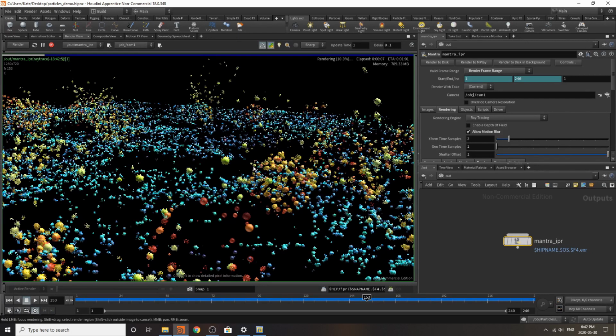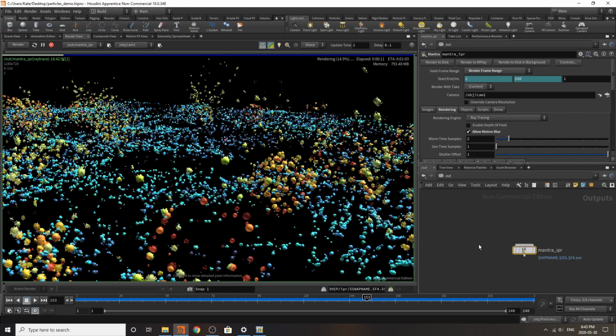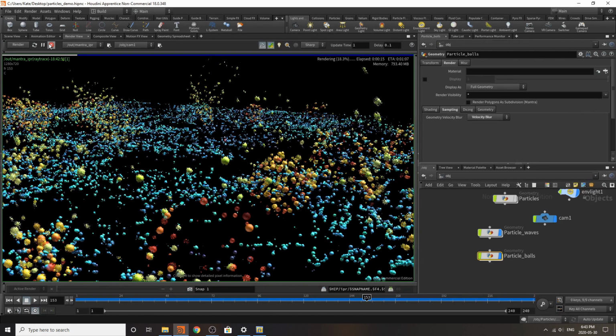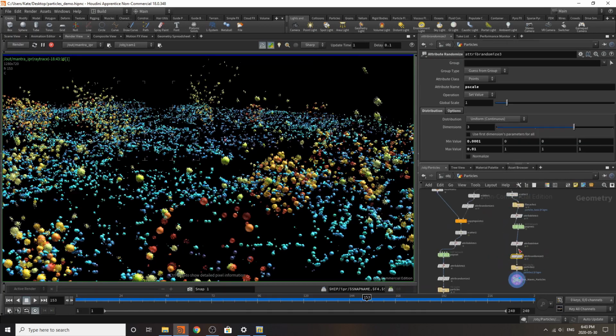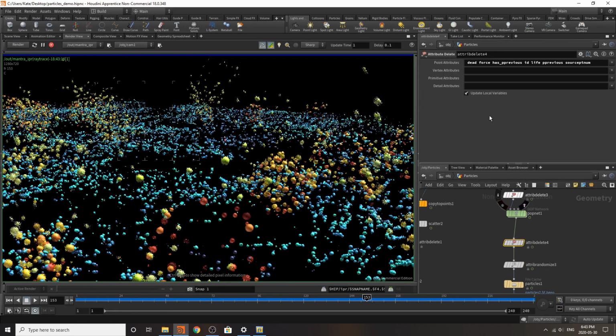Do we see motion blur? We don't see motion blur. So I'm going to cancel this, re-render it again to see what's going on. And at the same time, double check that I didn't delete my velocity.